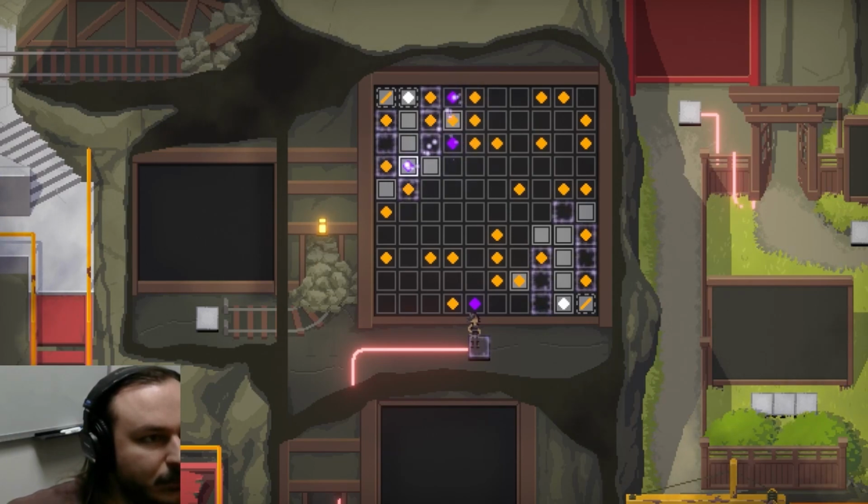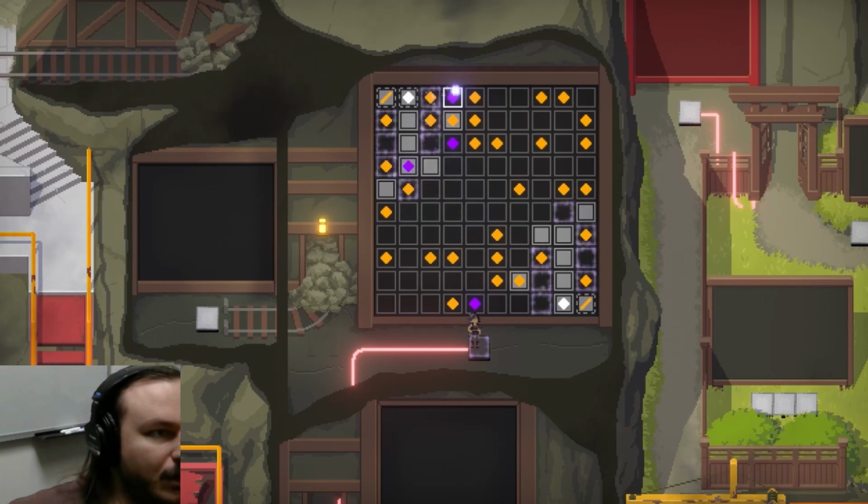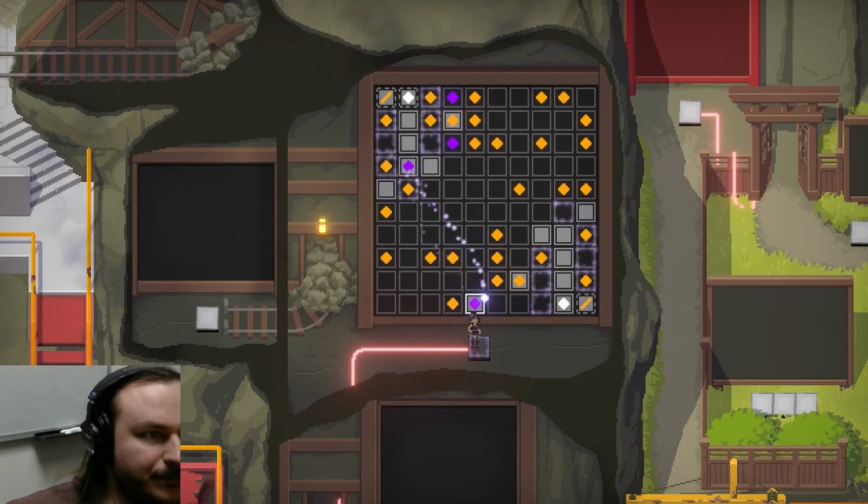So that would mean this would have to go up above it, like that sort of shape, but I can't get up there. So I'm pretty sure these two can't be connected. So I'm pretty sure this one has to be in here, and that is connected to up here.